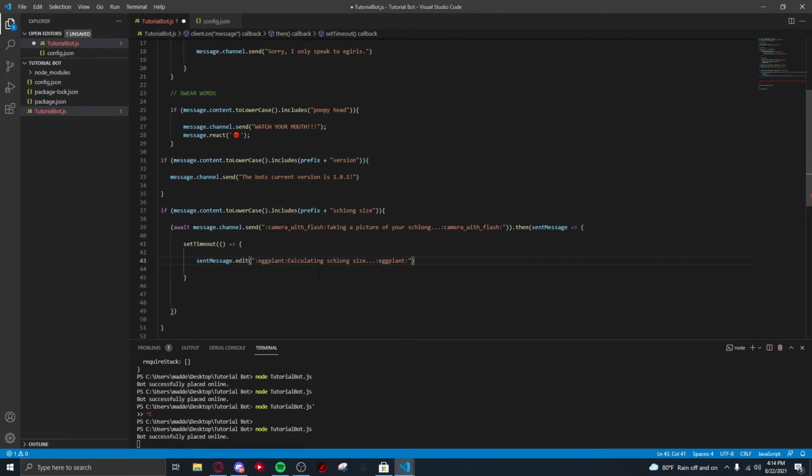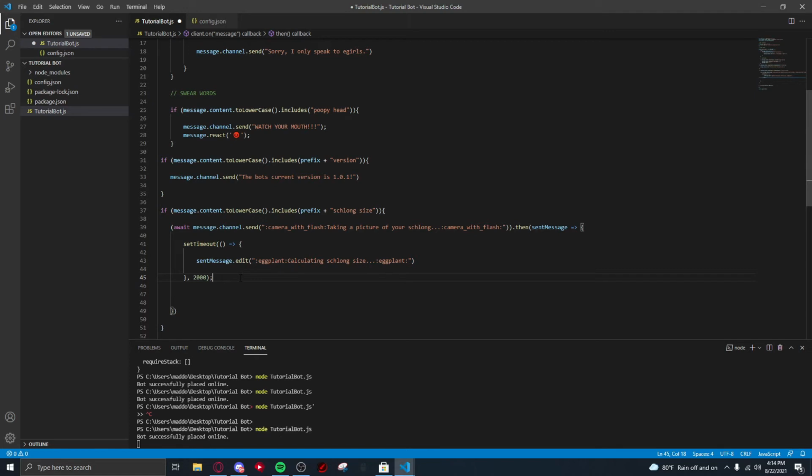And there we go. So it should edit, or we have to finish the setTimeout command. So what we're going to do is go to the end of the bracket here, and we're just going to type 2000, which is basically like 2 seconds. It's the amount of milliseconds. So if you wanted to do like 3 seconds, you would just do 3000 instead of this. And then we're going to add a closing parenthesis, and then we're just going to do a semicolon.